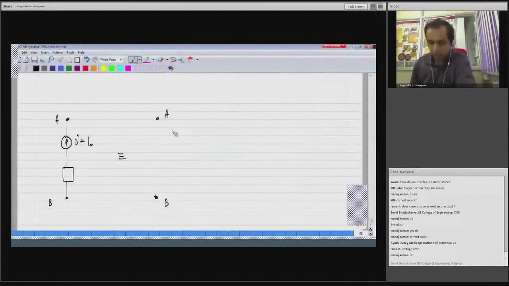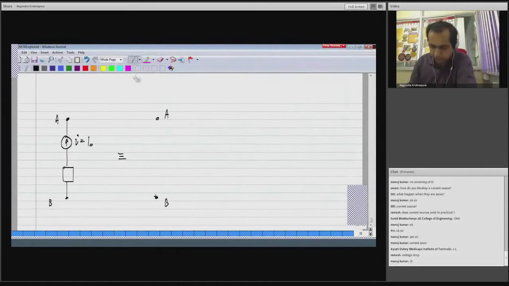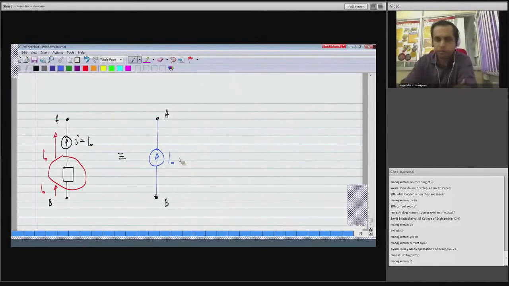So again, a few of you have answered. It's very clear that current I0 will be flowing here because of the current source. And if you think of this entire boundary, the current I0 has also to be flowing there because there is no local charge accumulation anywhere. So the current cannot go off into some other place. So between these two, it is equivalent to a single current source of value I0.